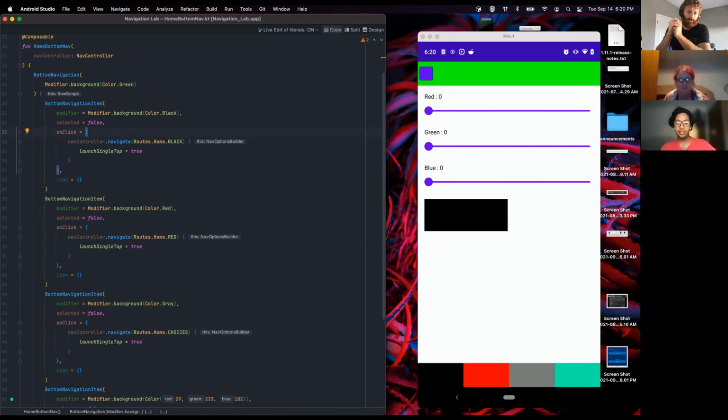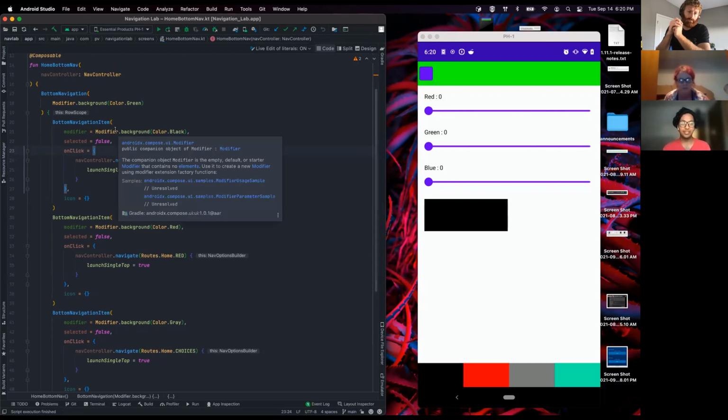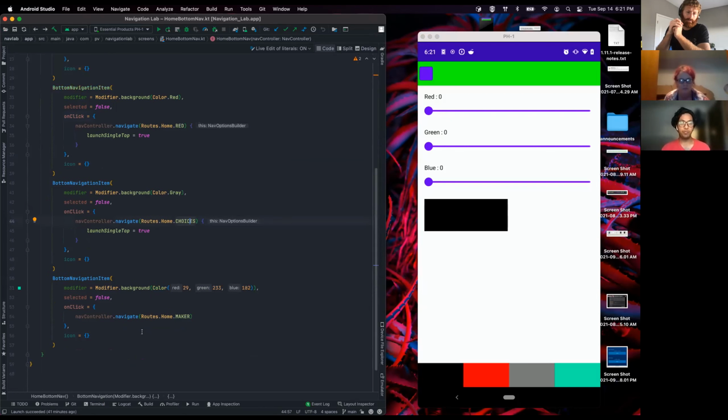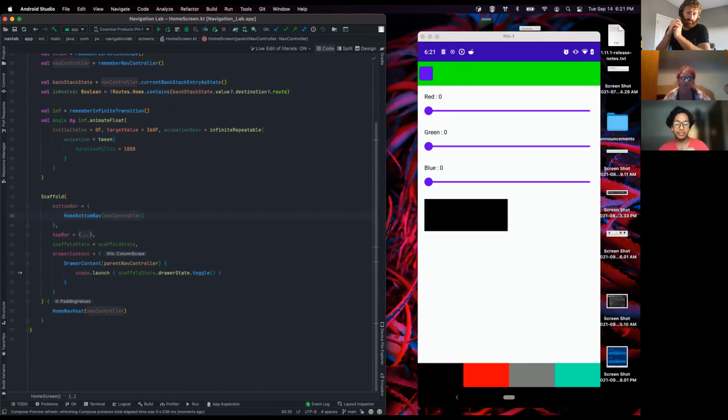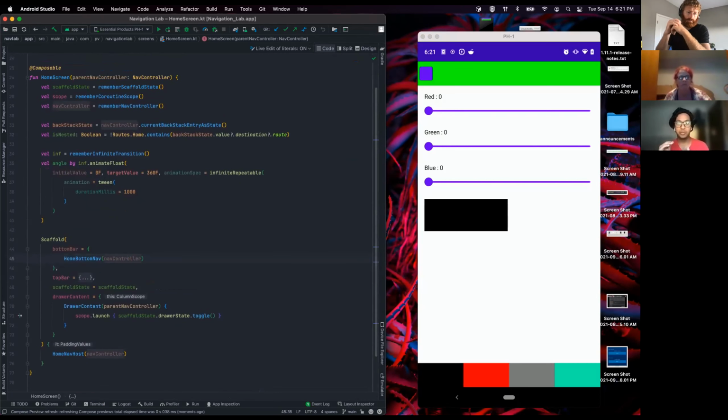One thing probably to know in this area, because the bottom buttons are what navigate the screen, is that I am essentially passing the NavController that the home screen made down to this area. I made a navigation controller at the home screen level, so it's just at this level.